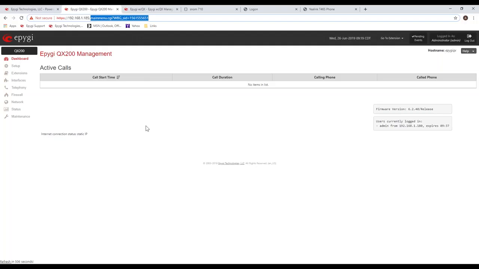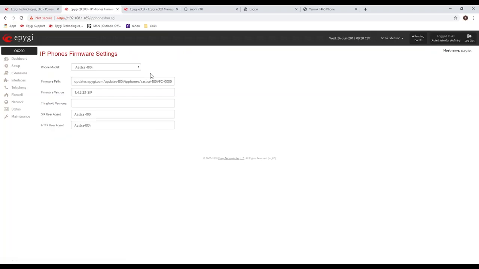We often get asked which phones we support, or which phones are recommended. The software release notes have the most up-to-date list of phones, the phone vendor, the model, and the preferred software version, which is important. Always go back to that.